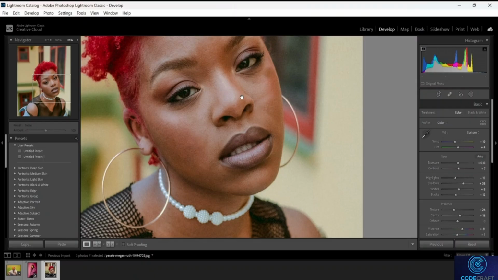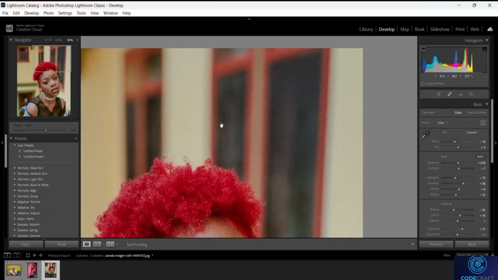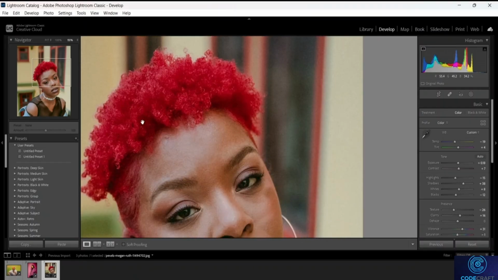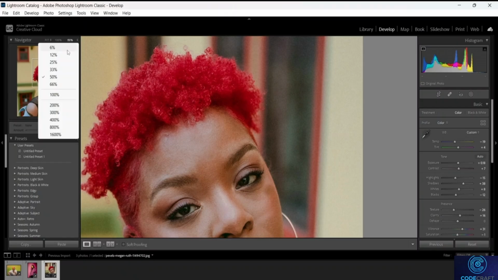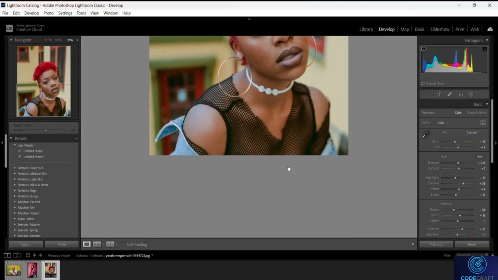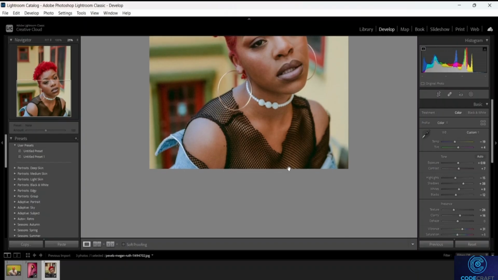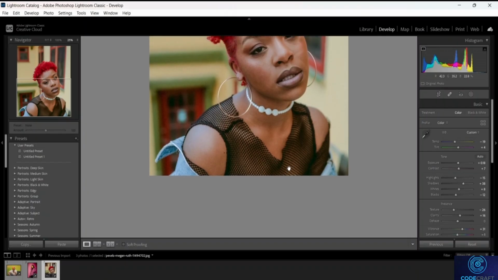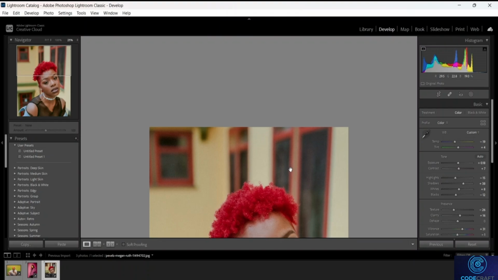Now the last tool, which is totally essential, is the masking tool. The masking tool takes a bit of time and also a bit of processing from your CPU. So it takes some time. Let's say I click on 25% so that I can see the whole photo. And I'm going to take the subject out of this photo and apply the effect or formatting only on that specific area.